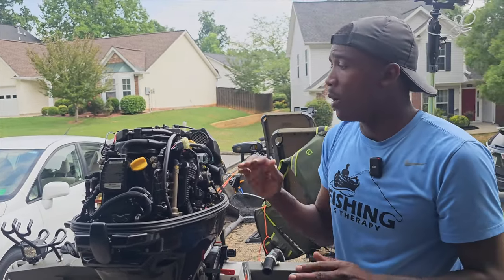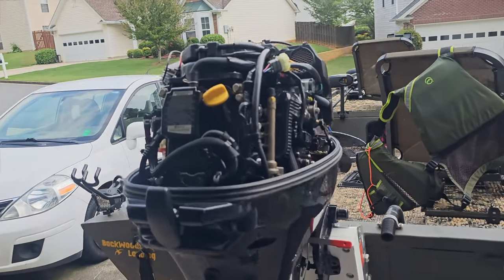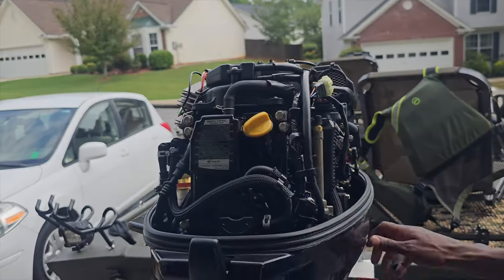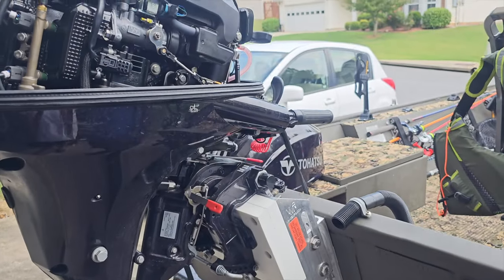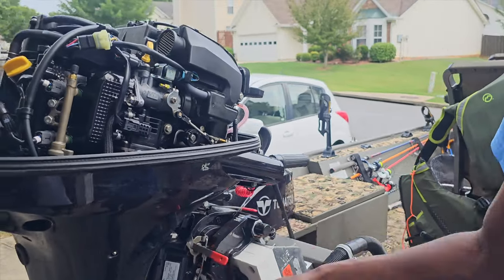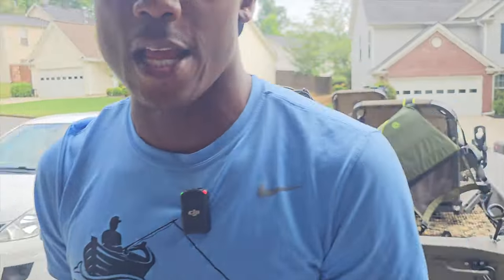This motor is running well - it's over a year now. Look at her - do you see any sign of wear and tear? No. The handles work, the levers work, everything is working very well with no issues. I may still have my pins, but I just wanted you guys to really appreciate that.